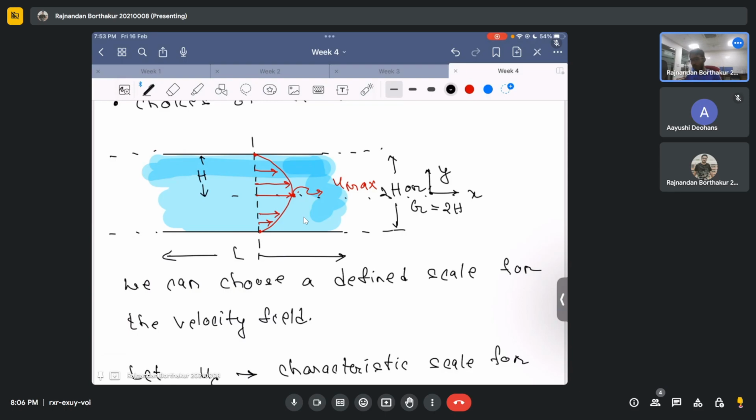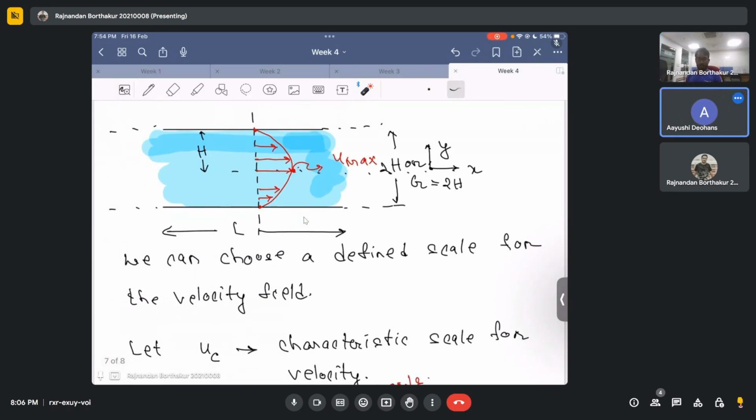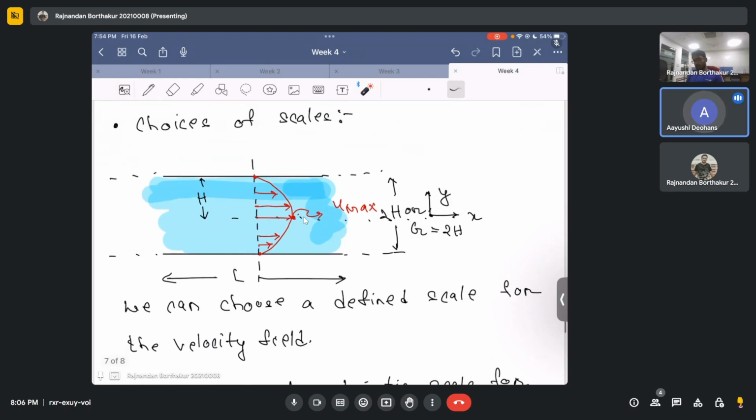My question is, what would you choose as the length scale? We have two quantities now, g, which is this dimension, and the length of the pipe. What characteristic scale would you choose as your length scale? G, and why not L? Because variation is only in the radial direction, and if you check lengthwise, it will not be ordering to that scale. Exactly. You have pointed out the exact statement that should be the essence of choosing a characteristic scale. As you rightly pointed out, we will choose that scale on which the quantity of interest essentially varies.